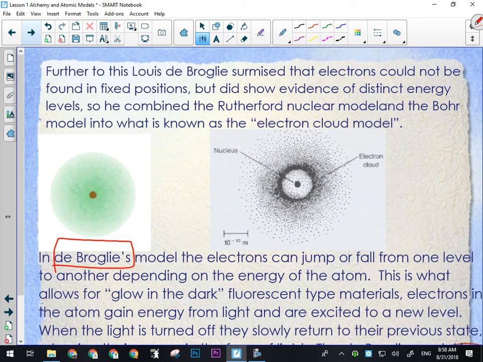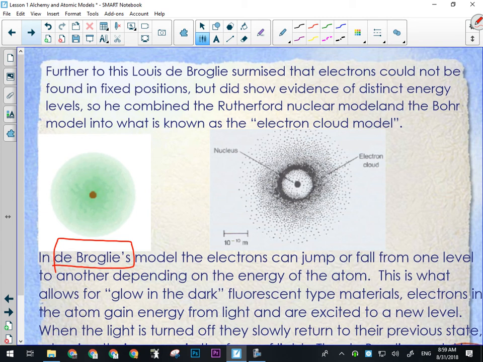We call that a quantum leap because they're leaping from one quantum to another. If you then remove that source of energy, that is, you go into the dark, those electrons now can't maintain those high energy levels. So they start dropping back down to the lower levels. And when they do that, they release the energy back. So they glow while they're releasing that energy. That's why they don't glow forever, they glow until all that energy they absorbed is gone.